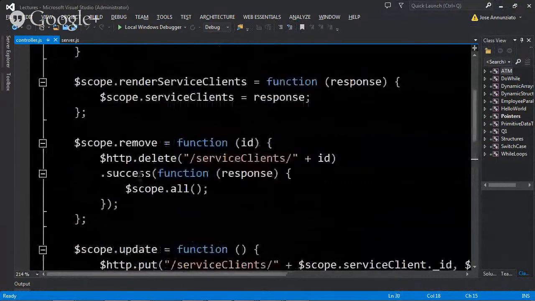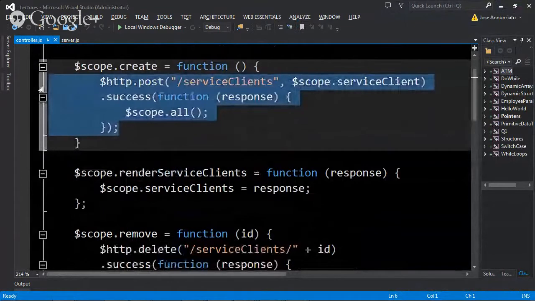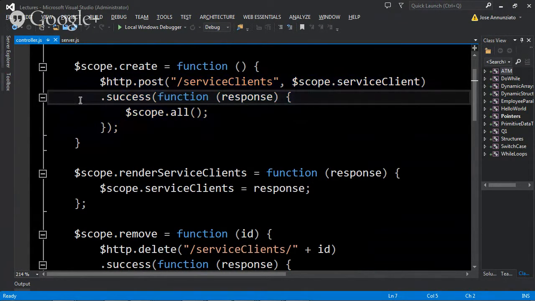Remember that? And that generated the URLs that went back to the server. These generated the get, the put, the post, the delete URLs that went back to the server to invoke those URLs that the server's listening on. Everybody okay? All right. So this is pretty much where we were left off last week.